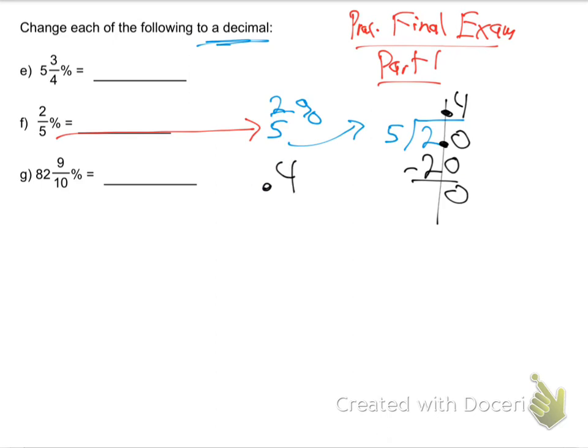So now there's a lot of students that tend to say, okay, good, 0.4 is my answer, that's my decimal, I'm done, next problem. The mistake in that is that we still haven't got rid of the percent symbol. You know, yeah, but we converted to decimal. Well, yeah, that just makes this fraction become 0.4. 2/5 is 0.4. That's true, but the percentage is still there. We haven't got rid of that. That's a separate action.